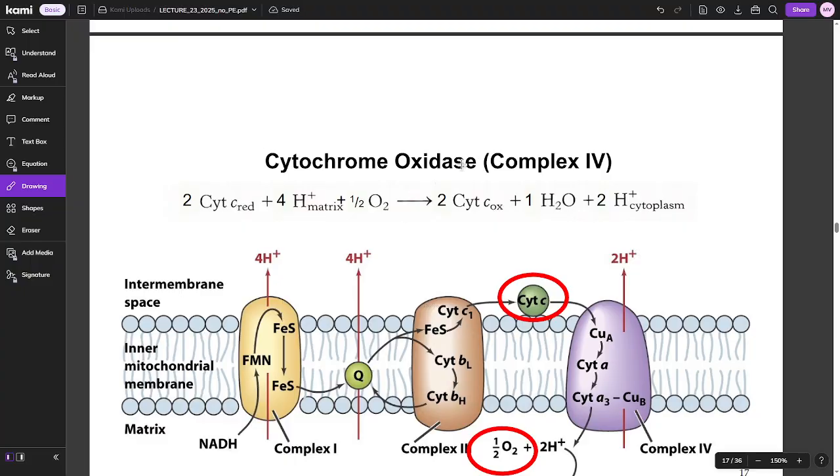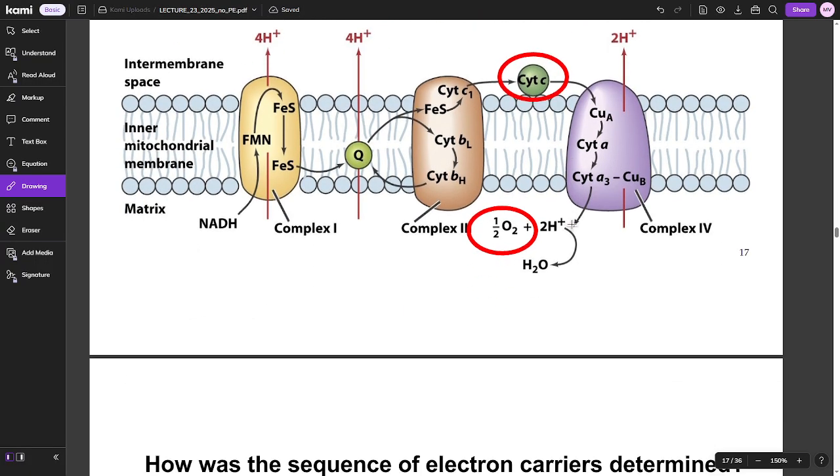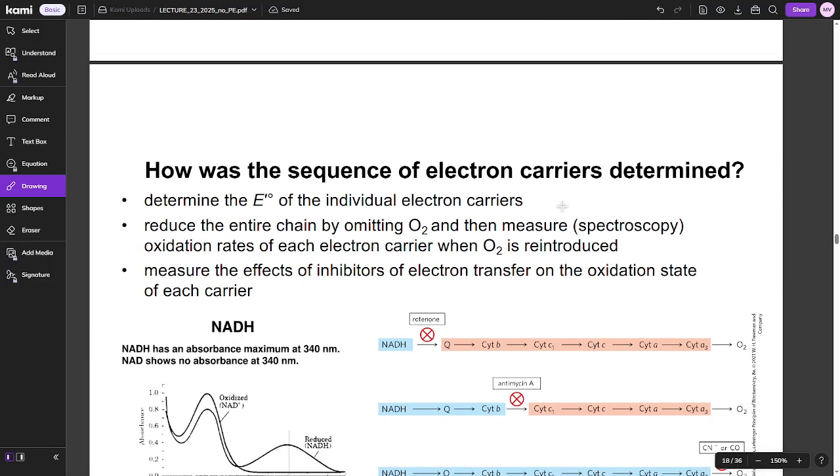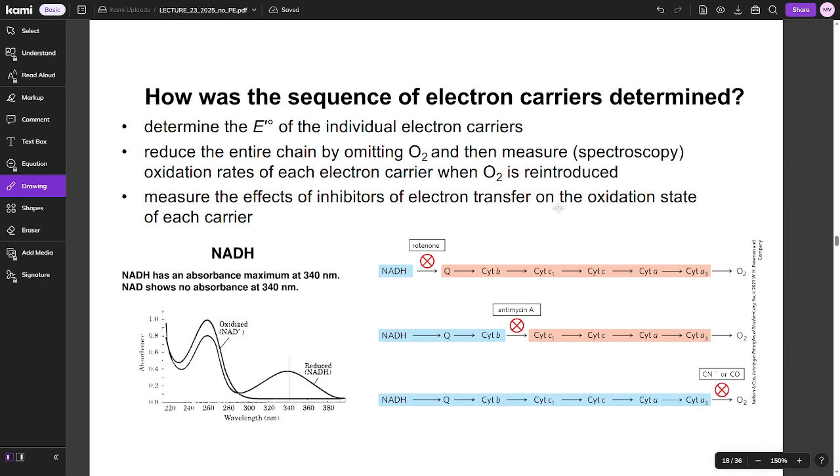Here is the full reaction of cytochrome C, if I'm not mistaken. And you can see that we're basically going from 1/2 of this O2, which is 0 in oxidation state, to -2 over here. So we're reducing. But then we're also going from this reduced, let's just say -2 state over here to the oxidized state of 0 over here. So notice the redox reaction always has something reduced and something that's oxidized. This is kind of interesting.